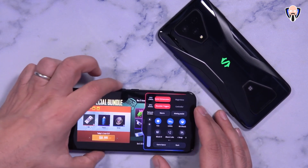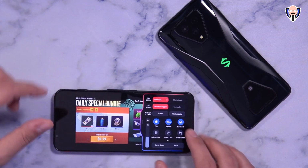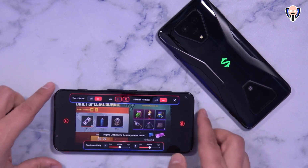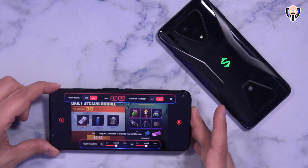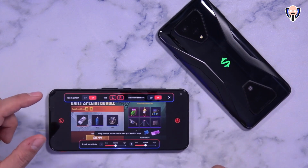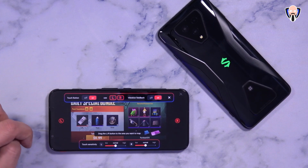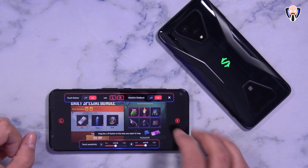So let's go ahead and bring down the volume. And let's go ahead and turn on basically the shoulder triggers. You'll notice these are the two buttons that are present right there on the top right and top left, and I'm able to customize them depending on my experience. So for me in PUBG, I have this one to turn on the crosshairs, and then this one to be able to shoot. And of course, I use my thumbs to be able to basically navigate.